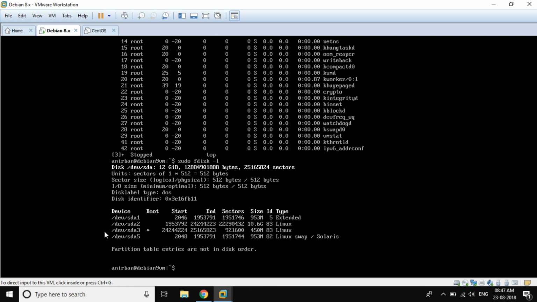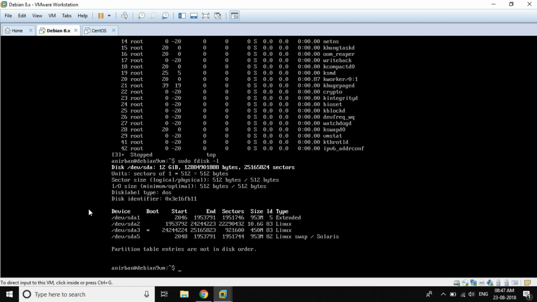My root partition is here, /dev/sda2, that is of size 10.6 GB, almost 11 GB. So we are going to extend the size by 2 or 3 GB more. So let's see how we can achieve that.